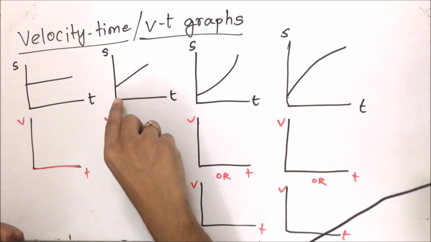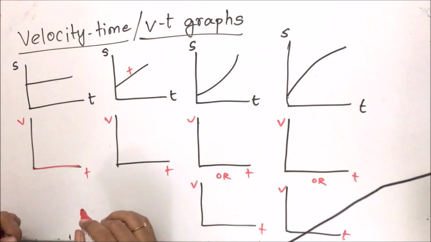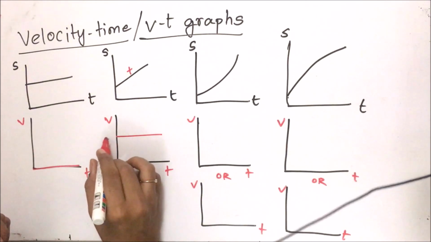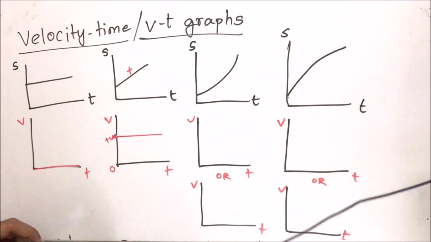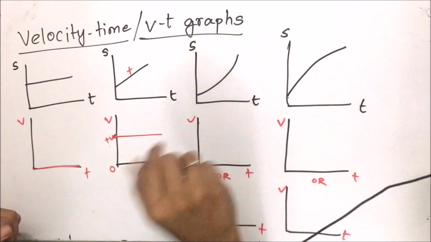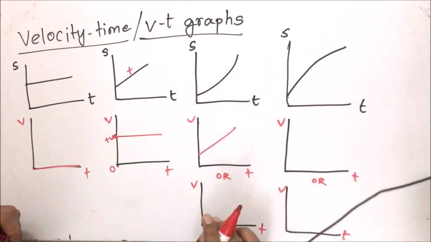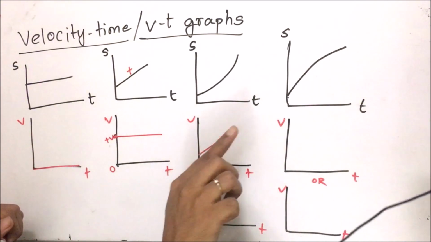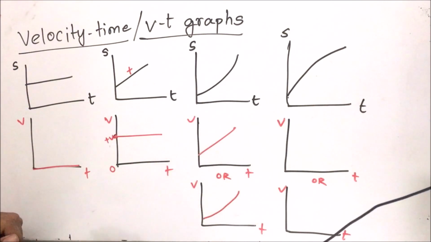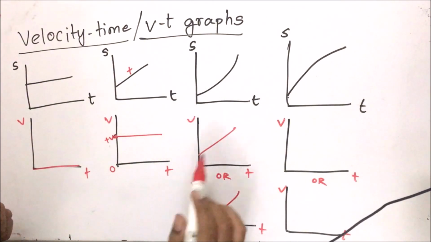Here the displacement time graph has a positive gradient, a positive constant gradient. So the velocity is constant and it has a positive value. This value is definitely positive since it's above 0. Here the steepness of the displacement time graph is increasing, so the velocity is also increasing. Now, not necessarily will the velocity be increasing at a constant rate in a straight line. The velocity could also be increasing in a curve like the displacement time graph. It is not possible simply by looking at the graph to tell whether the velocity is increasing at a constant rate or at an increasing rate.